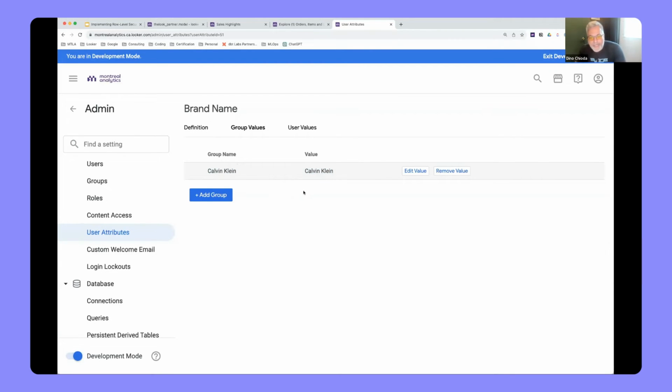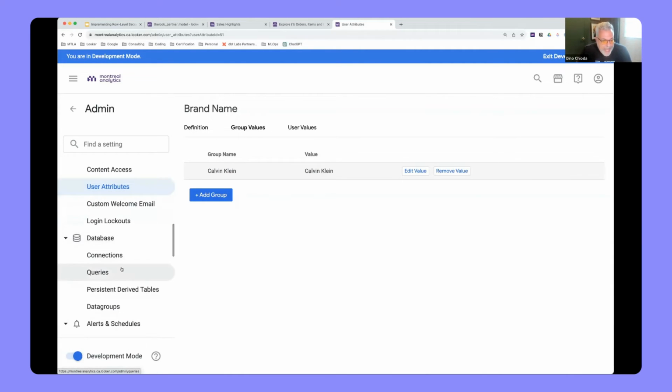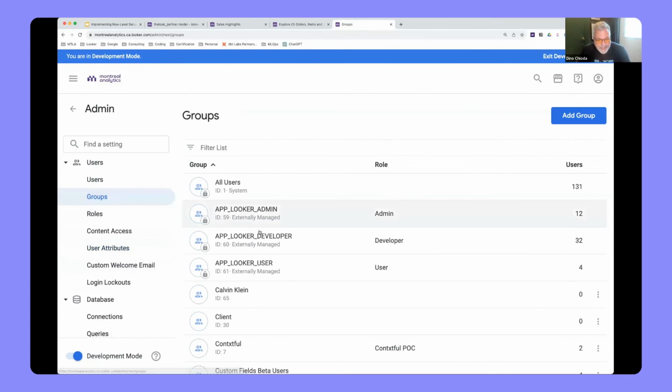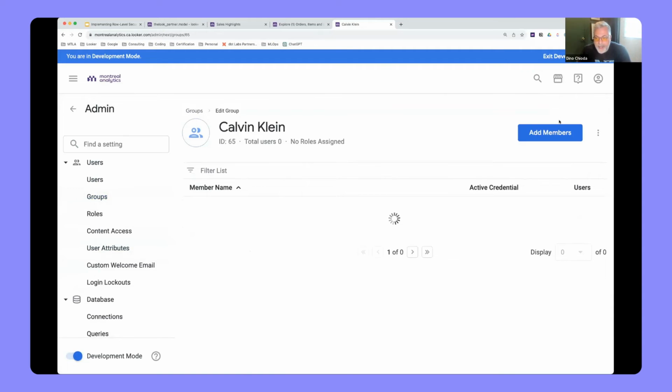One of the next things we need to do is assign a user to this group called Calvin Klein, right? So I will do that. I will add myself to this. As you see, we have the Calvin Klein user group here, and we don't have any users in it yet. So I will click on Calvin Klein, and I will add a member.